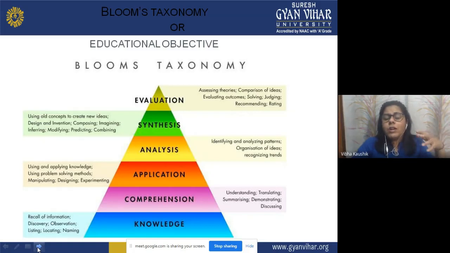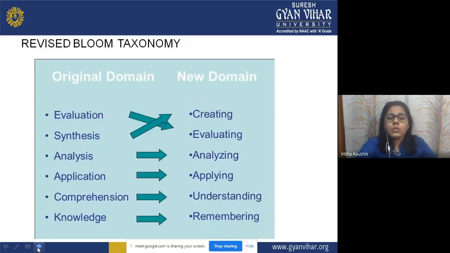What are the outcomes, whether we are able to achieve the outcomes which we have decided or not. Solving, you are in a position of solving the problems. Judging, you will come to a judgment. Recommending, you are recommending something. And rating, and that is the Bloom taxonomy.